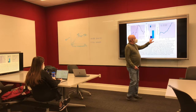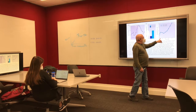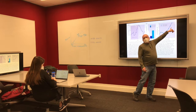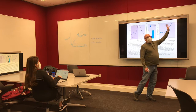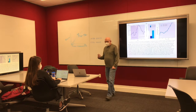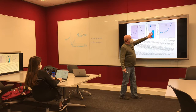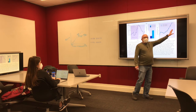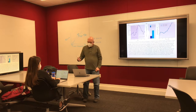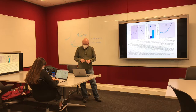What you generally find with this stored food is that regardless of the environment, birds start out the day at low body mass. They spend the day increasing their body mass in preparation for going through this overnight period when they are going to still be using energy, but they're not going to be replacing that energy with any food. So both of these strategies, building up fat stores, storing energy, are all focused on this idea that you need to have a certain body mass in order to make it through the night. And so you see these birds increasing in weight throughout the day.